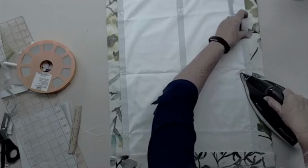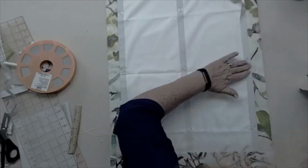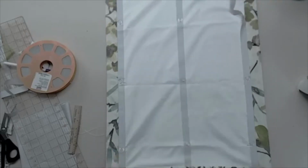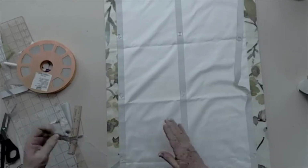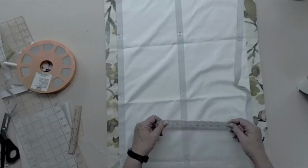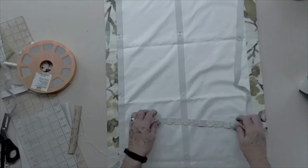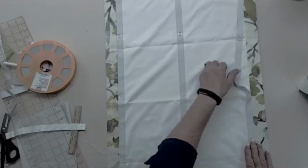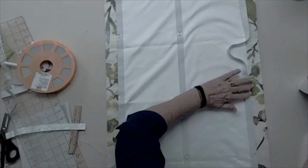What size is that tape? Is that tape on the side? Yes, this tape comes in 3/4 inches, and it comes in a spool of 55 yards. And I can tell you, sewing those rings on takes time. I sewed on these 1, 2, 3, 4, 5, 6, 7, 8, 9, 10. I sewed on 10 rings in 4 minutes. Okay, so that, you know, that is really good.